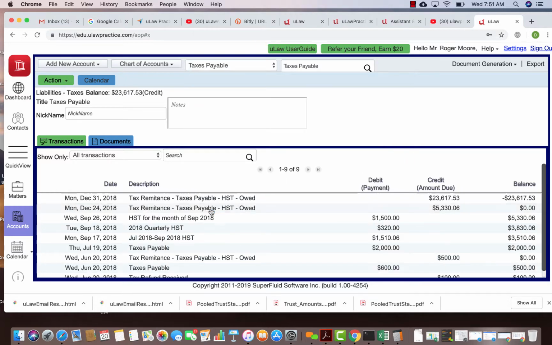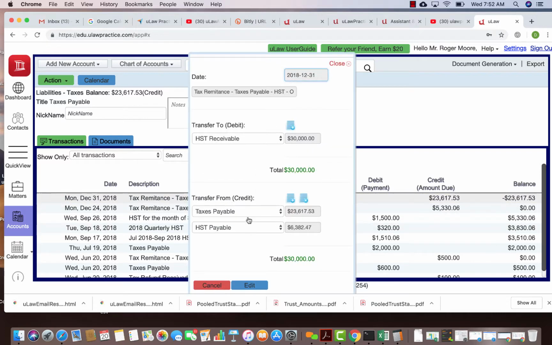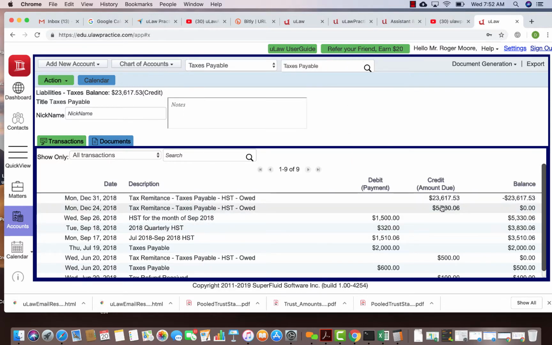I want to show the ledger entry because it's very important that you understand the ledger entry. As you see here, on 31st of December, a ledger entry got posted where the taxes payable gets credited the amount, because that's what you owe to the government.